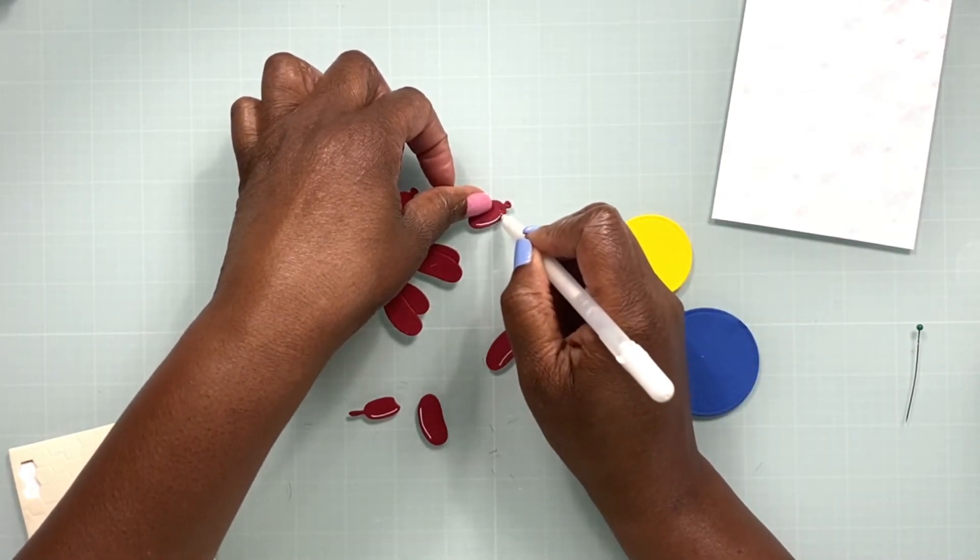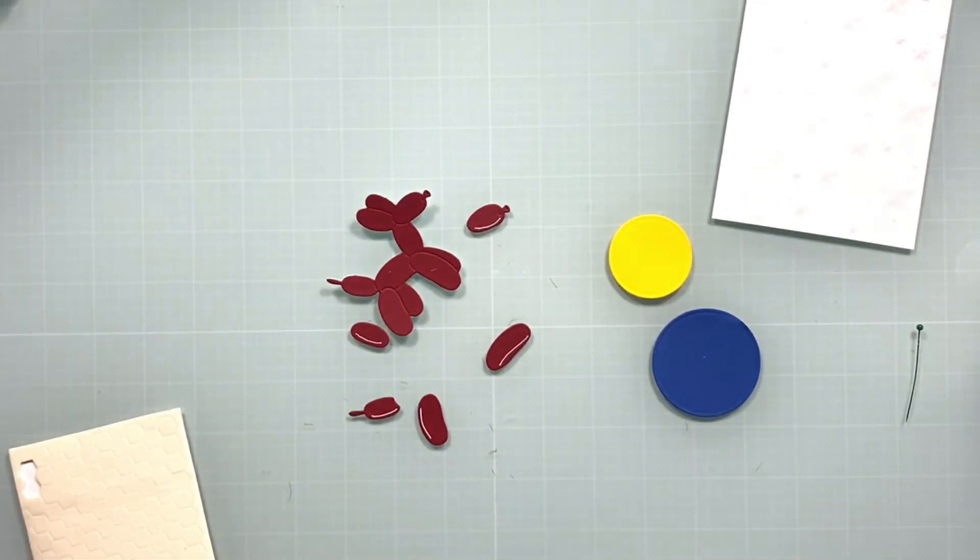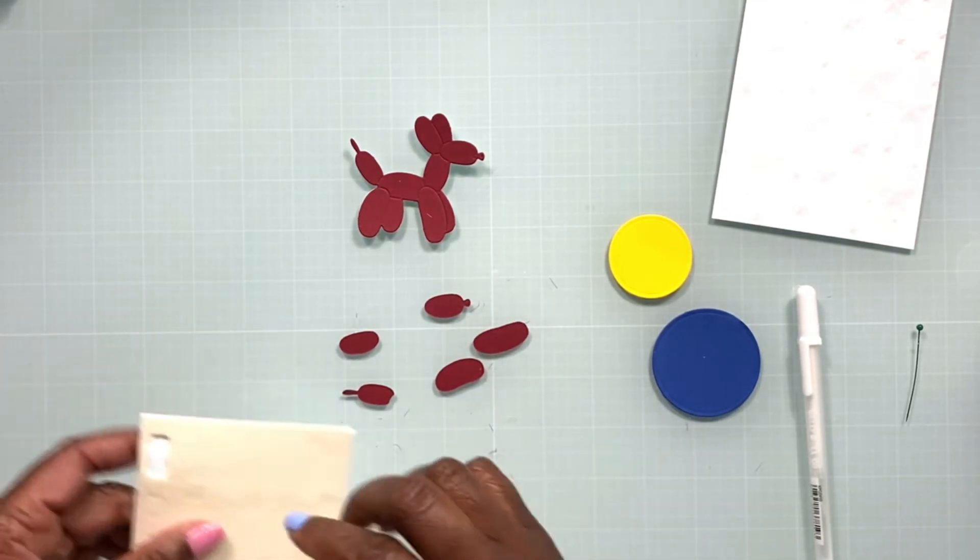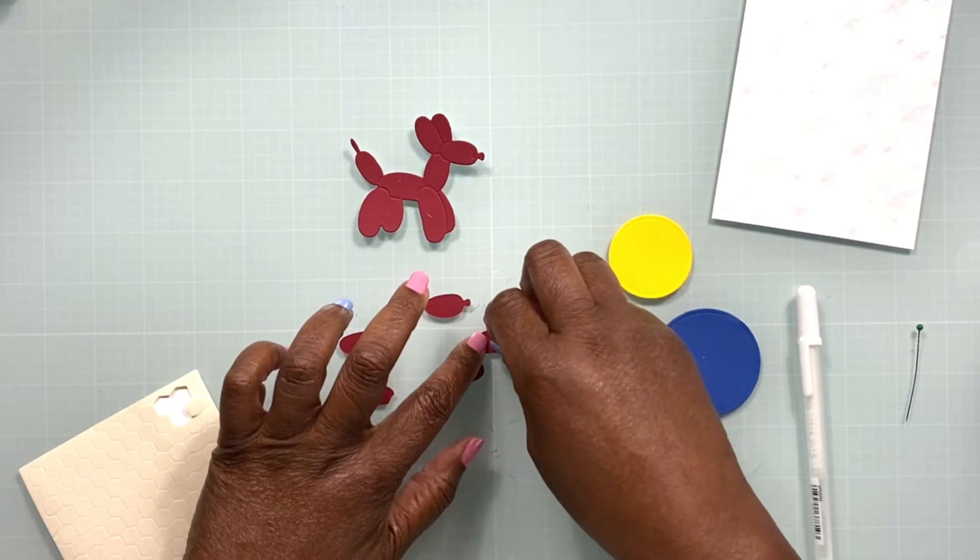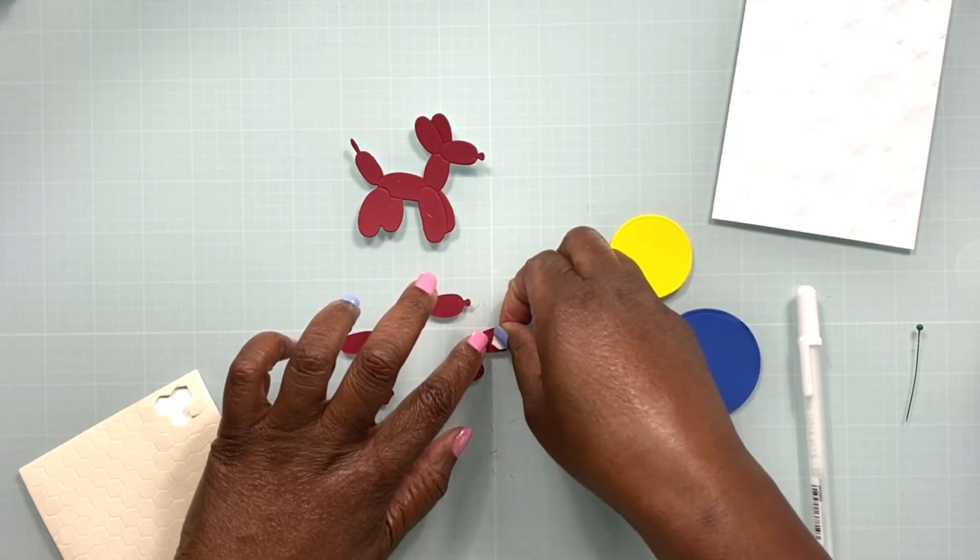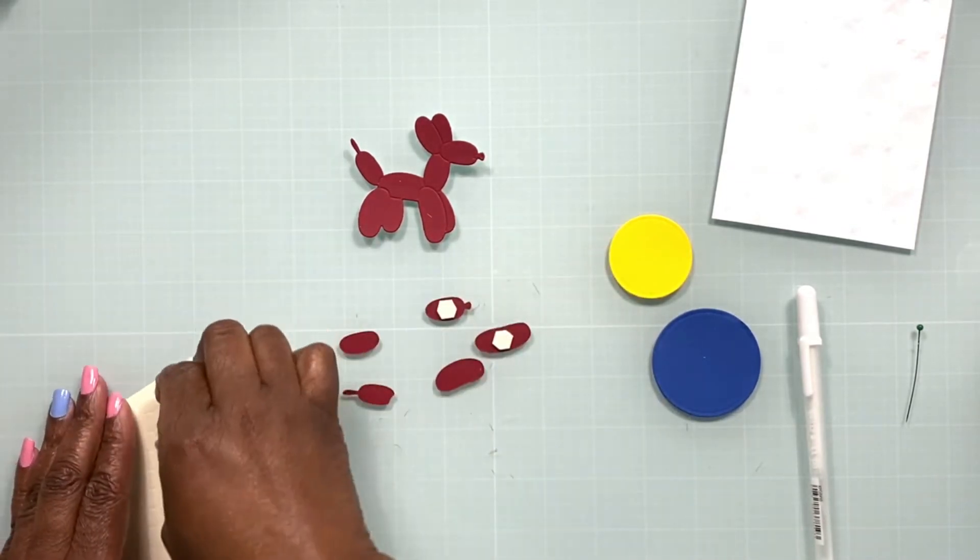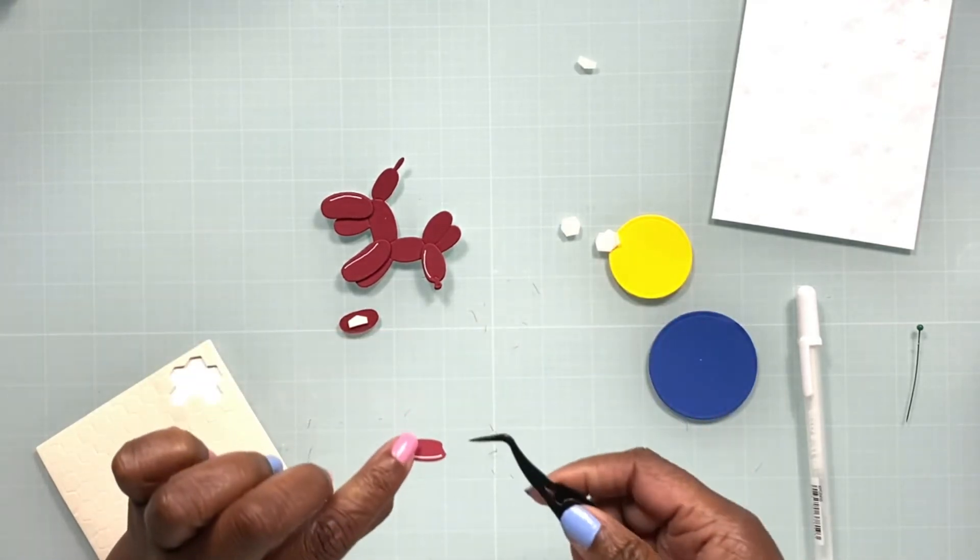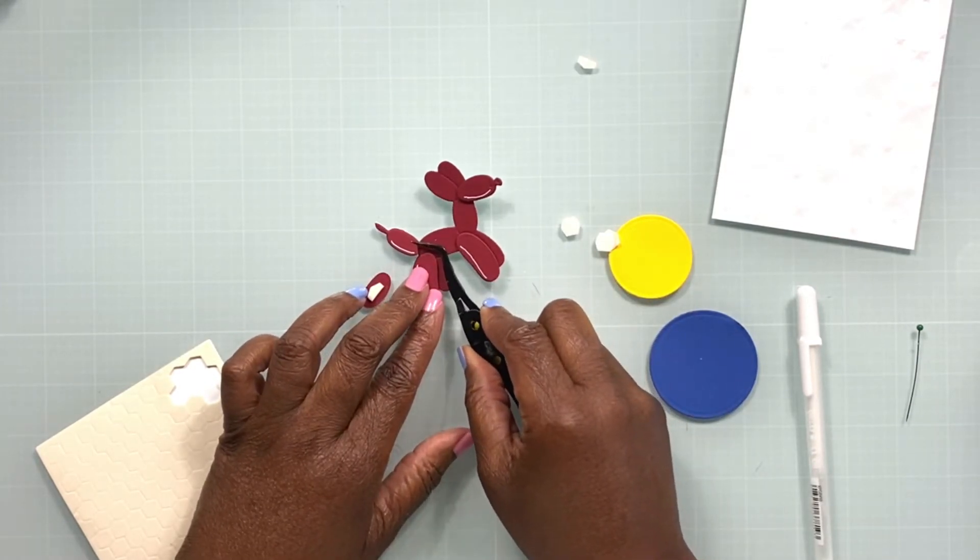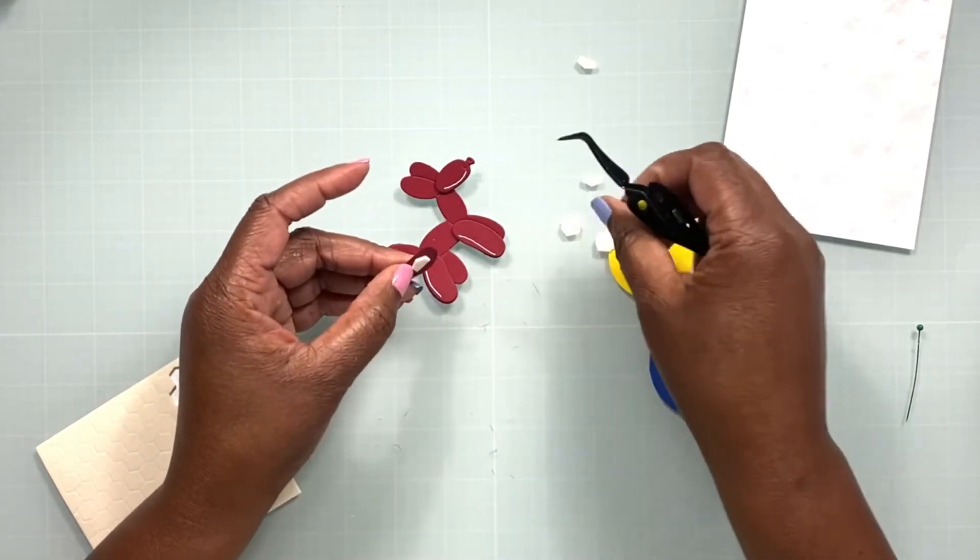I didn't do any inking or provide any other type of texture on the die cuts, so I felt like just adding this Jelly Roll was a small little touch that it needed. Now I'm going to turn over the pieces that are loose and add some dimension to them using some pieces of foam tape. We have the dimension that we created with the 3D embossing folder, and now we're going to add a little bit more dimension by popping up these pieces of the balloon animal. Once all the backer tapes have been removed, I'm going to apply these individual pieces to the balloon animal base. I just love seeing that little bit of shadow that's created when you use that foam tape. It just adds a lot to a card.